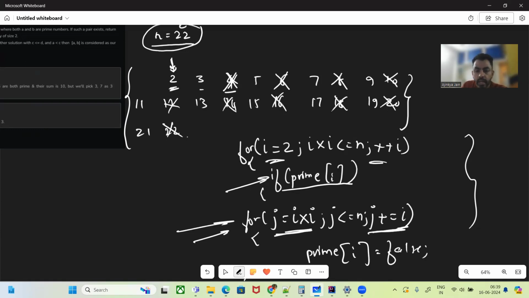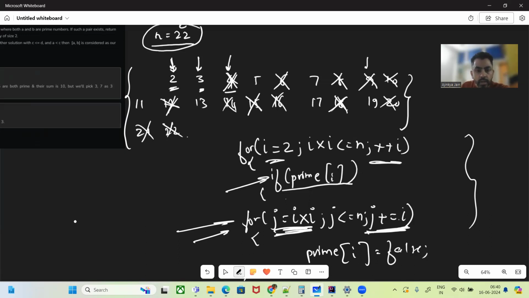Now we'll increment i. Here this is a prime number definitely, as it's untouched; initially it was marked as true. So we'll go into the inner loop and start with j equal to i times i, which is 9. We'll mark this as false; it is definitely not a prime number. Then we add i to j: 9 plus 3 is 12, mark this also as false. Then 12 plus 3 is 15, mark it as false. 18 we mark as false, and 21 as well. So the second iteration is done.